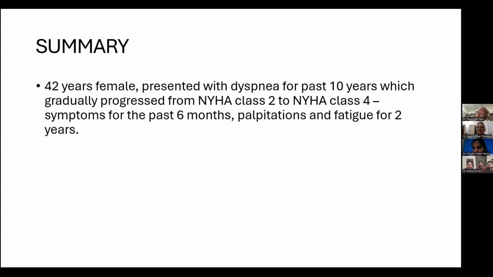Now, here, fortunately for you, you can rule out isolated pulmonary artery hypertension because the patient has subsequently orthopnea and PND, isn't it? Yes, sir. So that gives you a clue that it is a left heart disease progressing probably to right heart disease. We do not know because she doesn't have any symptoms of right heart failure as such.